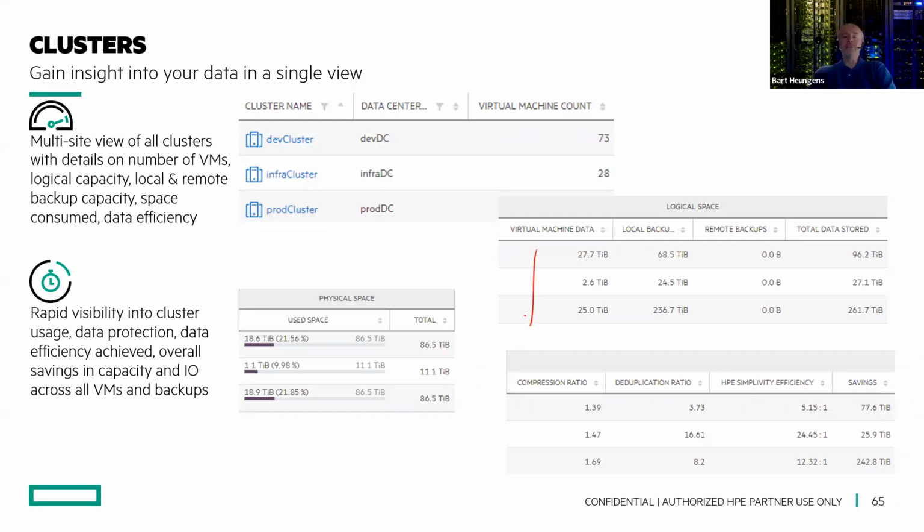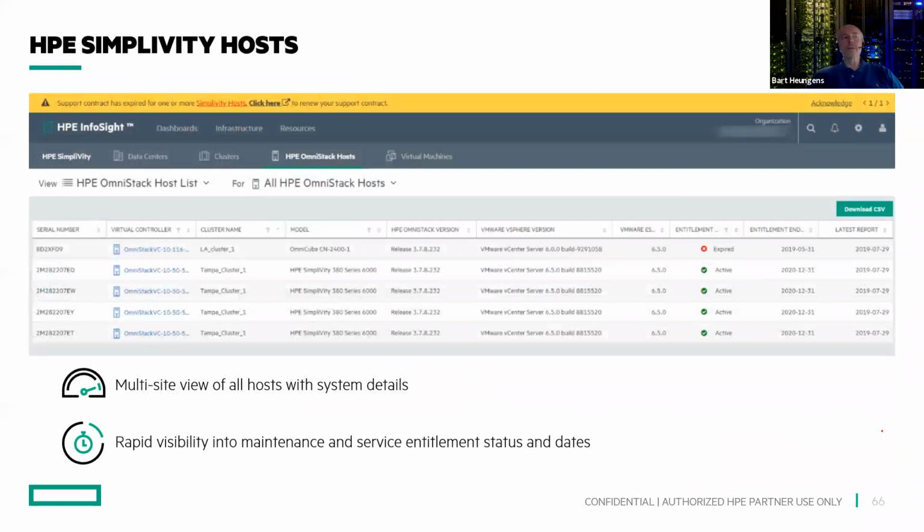You can see the logical space, you can see the physical space, and you can see this is always a nice number to give the efficiency. Yeah, there's a SimpliVity efficiency, 12 to 1, 24 to 1, 5 to 1 in this case, and how many terabytes the customer is saving. And so now you can see this from all your customers with SimpliVity. Yeah, because by the way, it is multi-tenant. I will explain about that, how it works at the end of this presentation. Okay. The host view. So here again, I can see all my hosts. I can see the software that is running, in which cluster they are, the model.